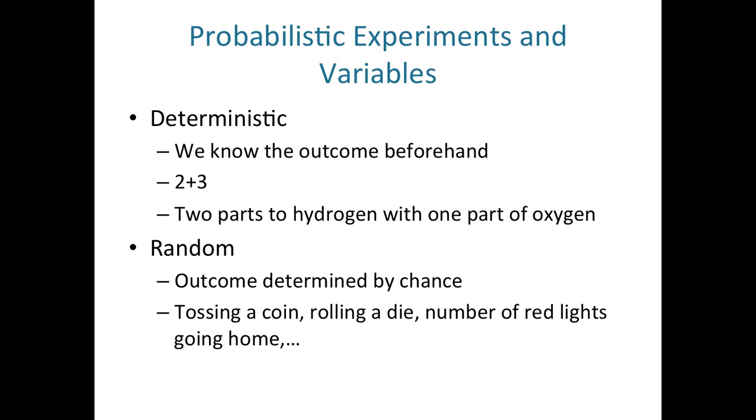However, things like, for example, tossing a coin. When we toss a coin, we know that there are 2 possible events that might happen, but we don't know which one is going to happen. If the coin is fair, we know that the 2 events are equally probable, but we don't know which one is going to happen. Same thing for rolling a die. Numbers between 1 and 6 might be the outcome, but we don't know which one it's going to be. Although we know that if the die is fair, all the events from 1 to 6 are going to have the same probability.